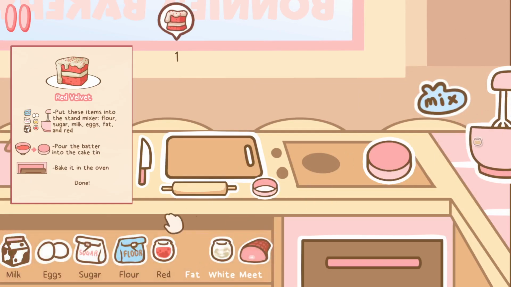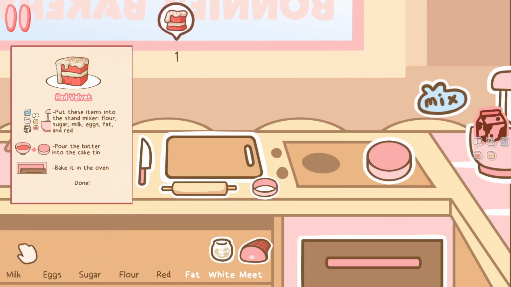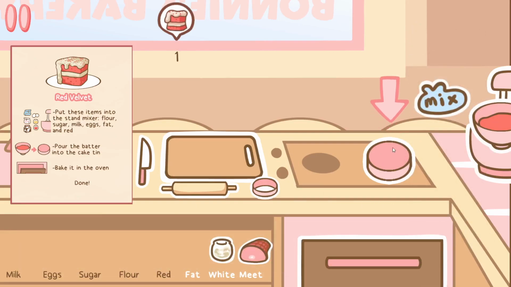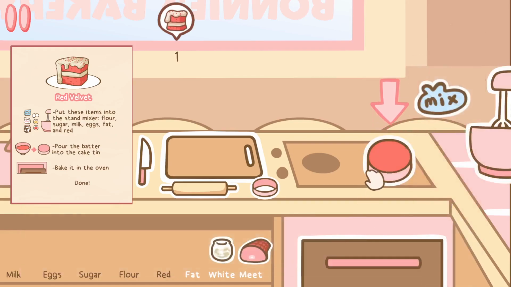Give me that. And that. And that. Put that in there, the eggs, and the milk. Now to mix it. Mix. Pour it into the cake tin. Time to bake it. Is this the oven? Wait, no, put it here. I'm so confused. What does it want me to do?